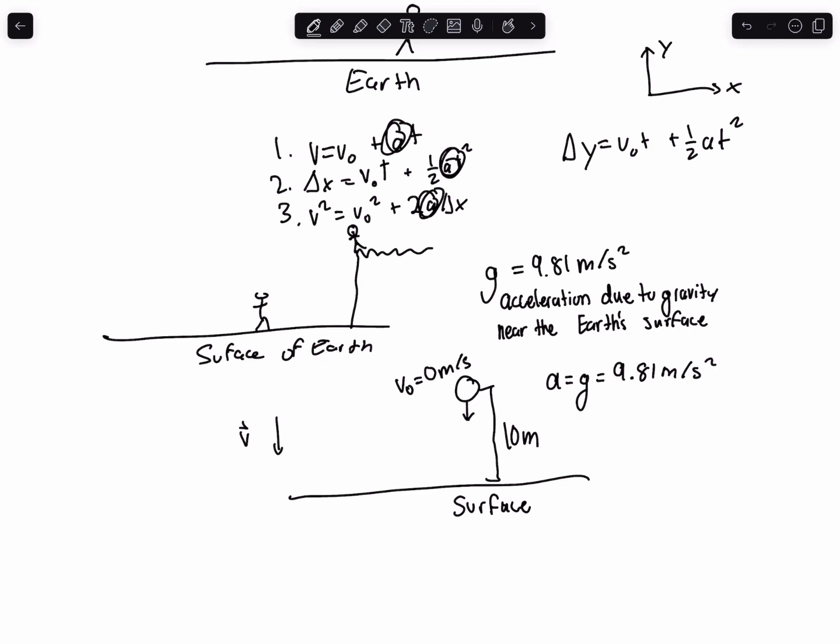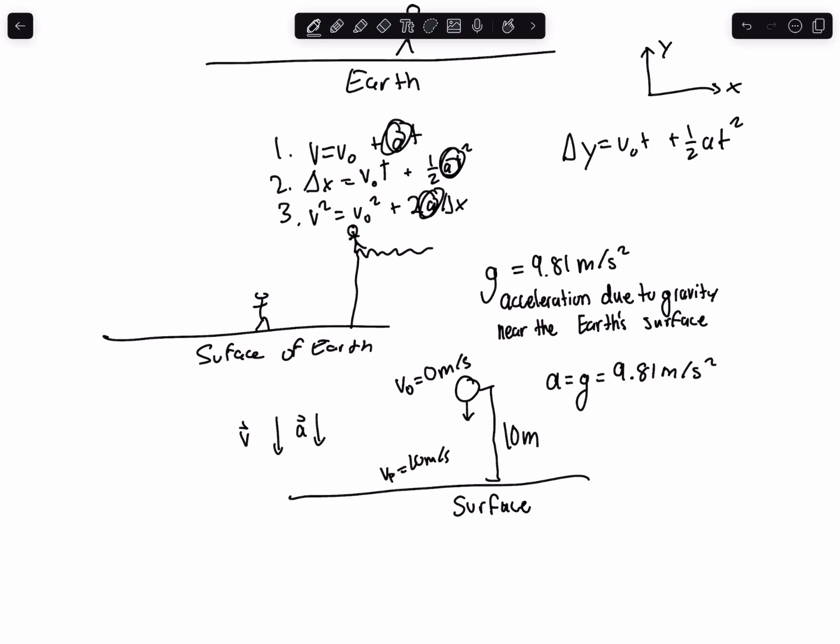Now, acceleration is also a vector. So which way would the acceleration vector be pointing? Well, that's right. Down again. Because think about it. Our acceleration is going to be accelerating, or speeding up, that ball as it goes down. If it starts at rest and it lands at, let's say, 10 meters per second, that's our final velocity, it must have accelerated. It must have sped up, but it sped up downward. So our acceleration vector also has to point downward if it's speeding up.